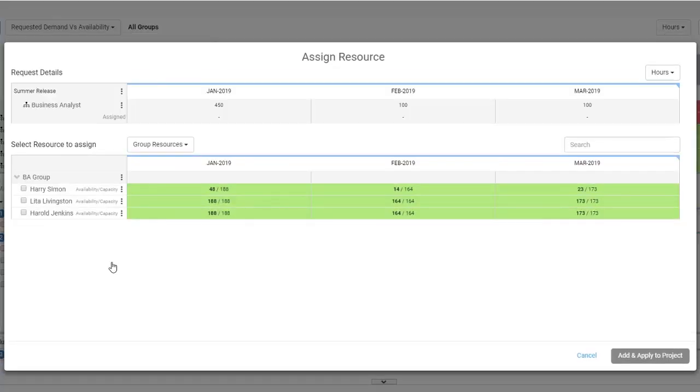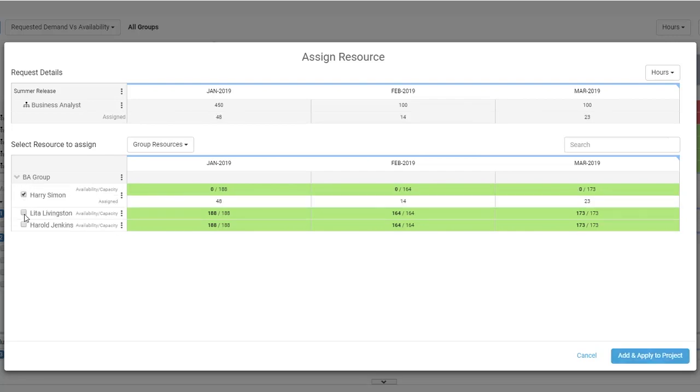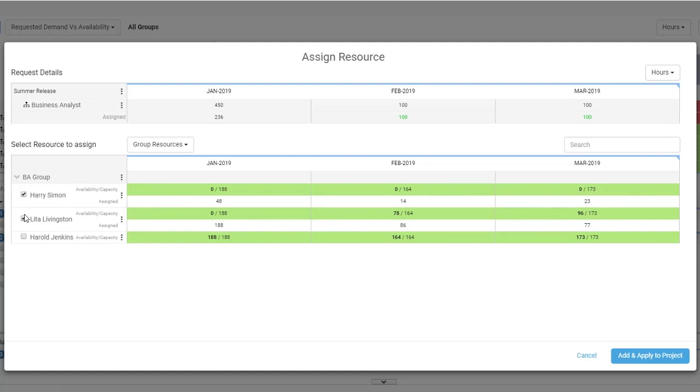The list includes resources from the requested groups. If the requests included specific job titles, only those users with the requested job titles will appear in the list. Here, you can decide whether to split the hours between one or more available resources. And it's also possible to change the assigned number of hours per resource if needed.